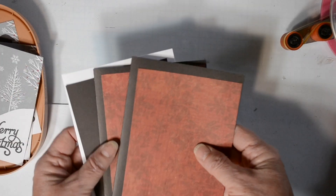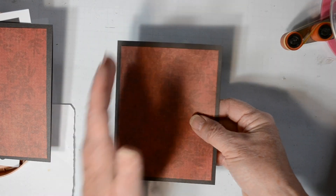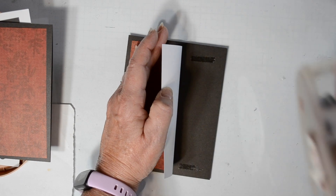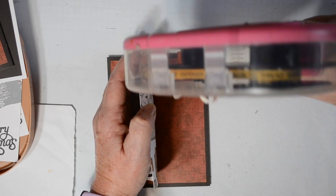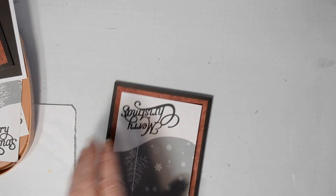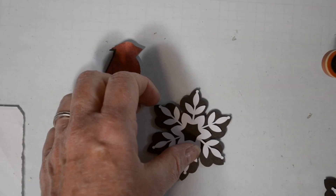Then I have my layering pieces for my die cuts — that's all listed below — but I have some snowflake pieces and the bird pieces. I'm going to start out just by layering the card here, putting the red pattern paper from Colorbok Wild Rose and adhering that to the black card base. My card is going to measure four and a quarter by five and a half when it's finished. I'm adhering the piece from Nature of Christmas, again De Casa's Dynamite Doodles — it's all linked below if you want to find these pieces.